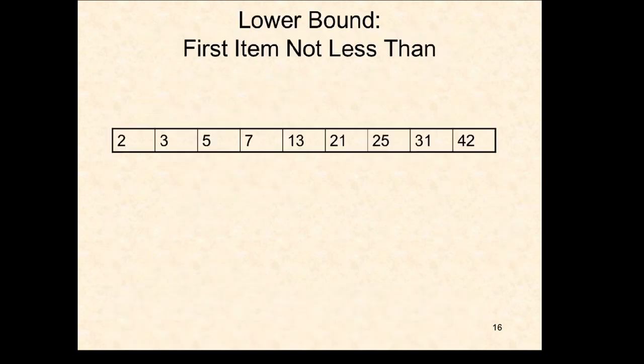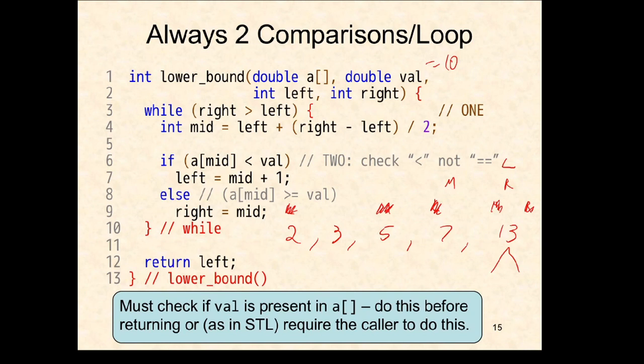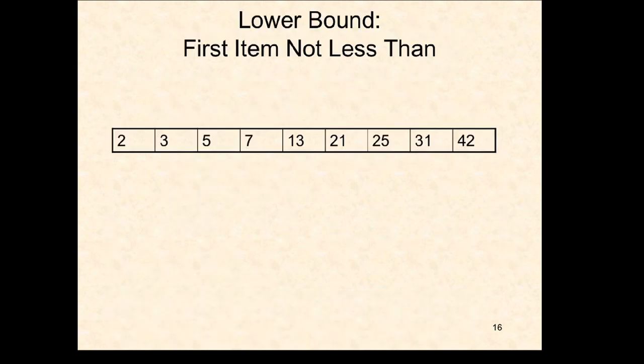So that's the example I intended to run through on here, but we didn't quite have room for that and the code in the same place. So if we search for 10, we find where it would be. And if we went through this and searched for, say, 13, it would return the same one. It would say this is where 13 is. So we've found a lower bound. It works out, Alex. If you look at the same example we just did with searching for 13, we'd get the same result because there's only one place left where it is or could be.